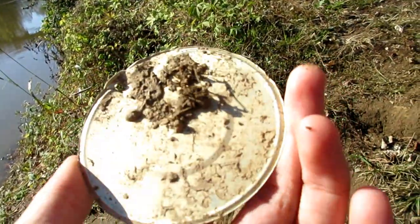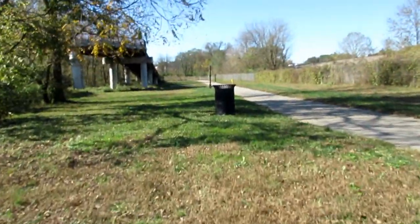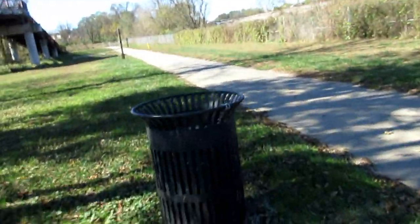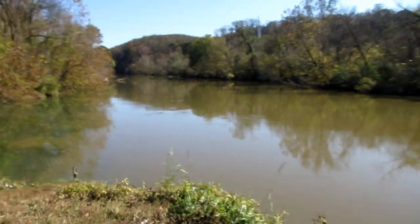You can tell this is a good spot because there's already a bank stick here for us, and some sort of lid — caution sharp edges — I can't tell what it was but it's some sort of can. And these people littered when there's a trash can right here. I don't understand people. Don't litter — that's a horrible thing to do. Okay, let's get to fishing. This should be a very good day I feel.